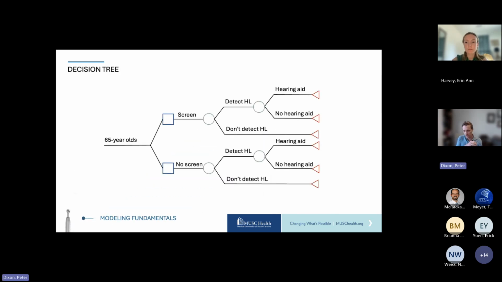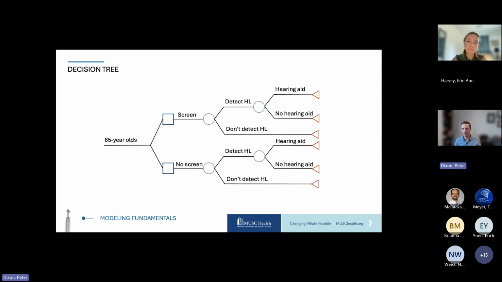So the first and simplest kind of model, which is not the kind of model they used in this study, but this is just a made up example, is called the decision tree. And these decision trees are fairly straightforward. Essentially, you have these strategies, those shown in those blue squares, that we could pick for the cohort that enters the model. And then there's various outcomes that could happen along the way. And you basically add up all of the costs and all of the effectiveness along each of these different pathways, and all the costs and effectiveness that are attributable to one screening strategy are used to calculate the incremental cost effectiveness ratio.